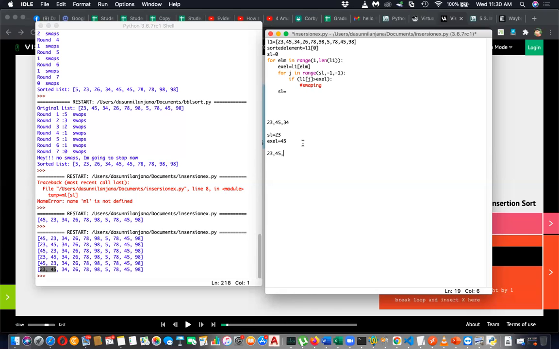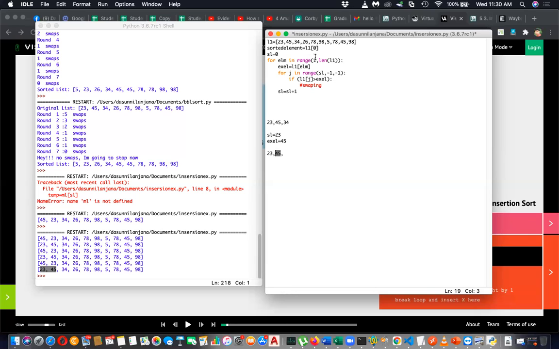Did you get my question? So earlier the last sorted element was the 0th element. Now what is the last sorted element? It's 45. I have changed SL, SL equals SL plus 1, because I have sorted the next element. Now the last sorted element is 45. Yes, it's 45.